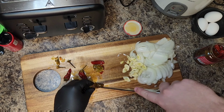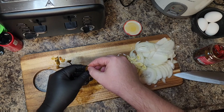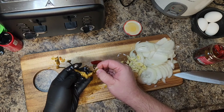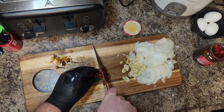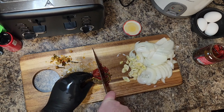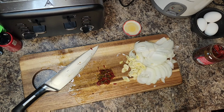So anyway, we're going to take 5 of them. We're going to de-seed them. You don't have to be very exact with this. You can leave more seeds if you want yours to be a little bit spicier. I tend to leave a little bit of seeds because I do like spicy food. And once you've de-seeded all 5 of them, go ahead and give these a rough chop. And then just leave them to the side like so.